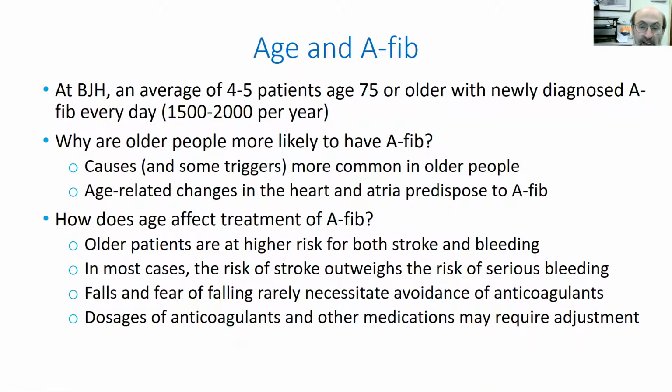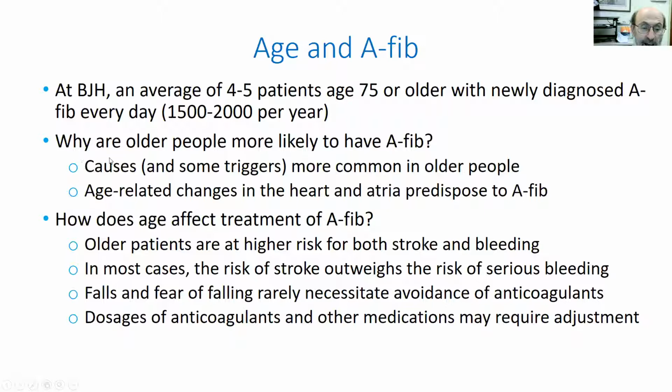A couple comments on age and AFib, just to kind of put this in a little bit of perspective. At Barnes-Jewish Hospital, where my practice is, we see an average of 4 to 5 patients age 75 or older with newly diagnosed atrial fibrillation every single day. So you can see this is an extremely common condition in an older age population. This translates to roughly 1,500 to 2,000 new patients per year.